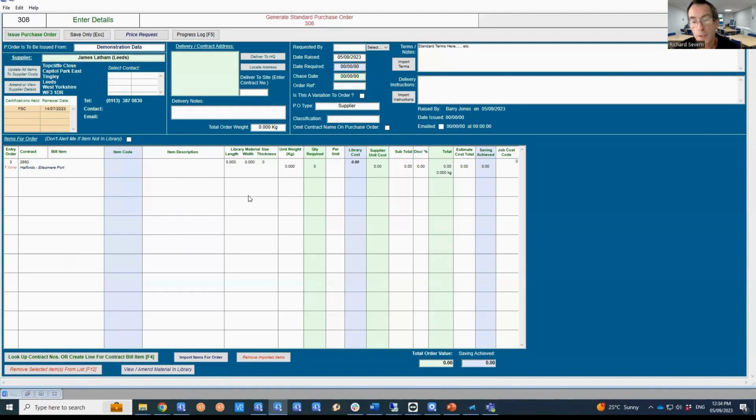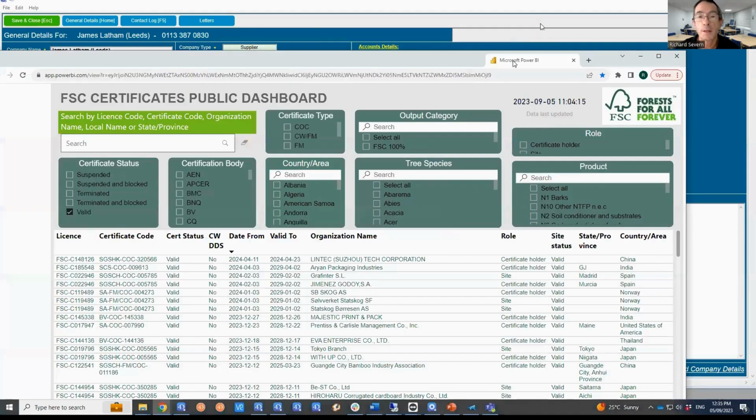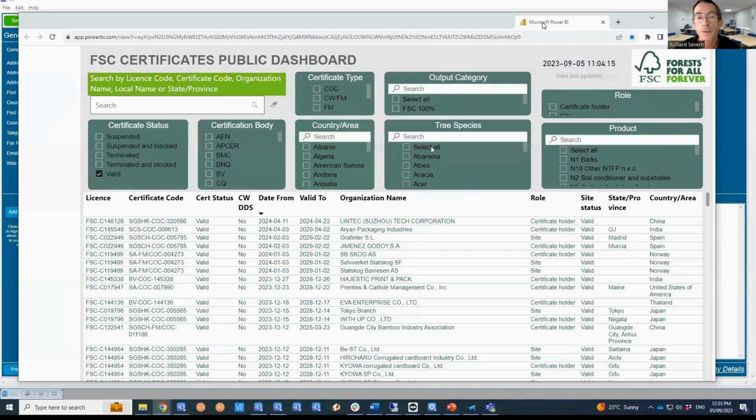Now, as we said in the video earlier, to correct that, we can simply say amend or view supplier details. We could then find out if the certificate was up to date or not, as we said, simply by double clicking on that line, and it will bring the FSC website up. Just drag that over to here, so you can see that we get the search there.